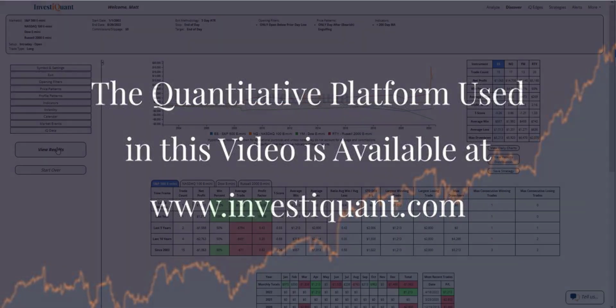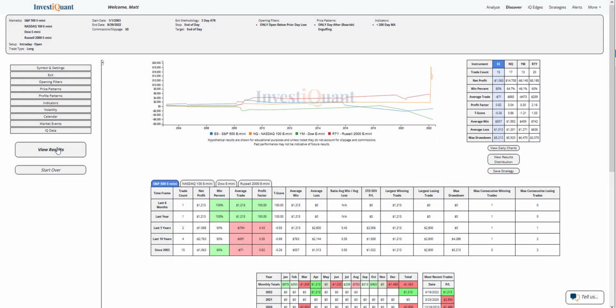All right, here we go. These are the results based upon entering the market long at 9:30 a.m. Eastern Time, exiting at 4:15 p.m. Eastern Time, when you were opening below the prior day low, and the prior day had a bearish engulfing candlestick pattern that took place below a 200-day simple moving average. So this pattern is fairly rare when you get the continuation to the downside in the overnight session with that open below prior day low.